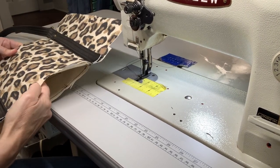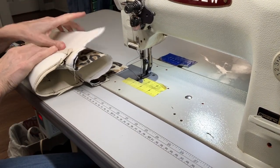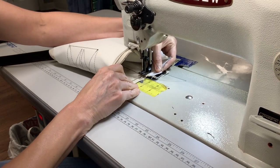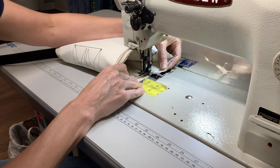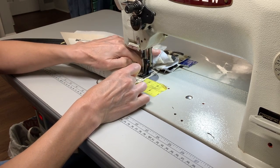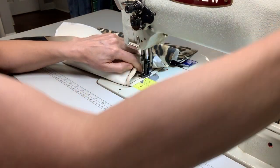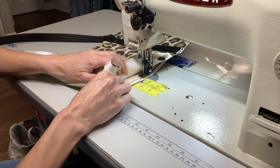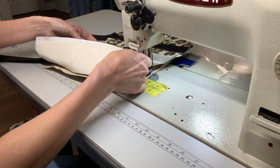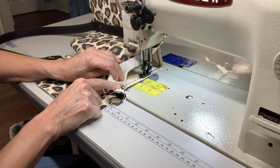So what I did was I rolled it. And what I mean by that is I opened up this pocket and I kind of laid it flat this way. And I put it underneath my pressure foot, and I'll just kind of run another row of stitching so you can see what I'm talking about. Put it underneath here. And then as I sewed, I just rolled the pocket. Just rolled it a little more. So now here, I'm at the end, roll it towards you, pick this up. And if you roll it towards you, you'll be able to get all the way to the end here.